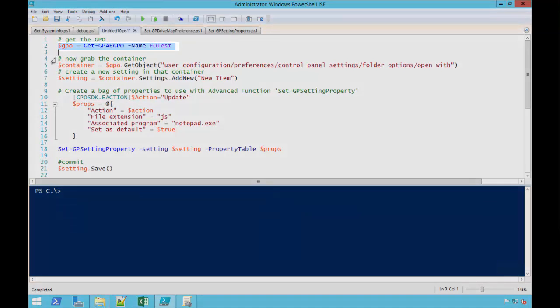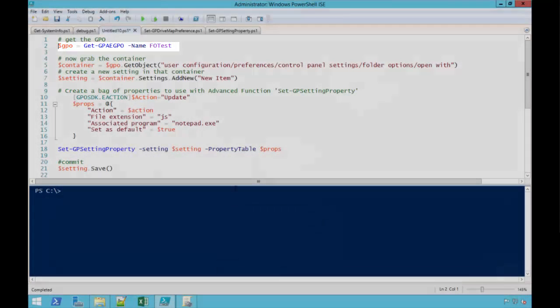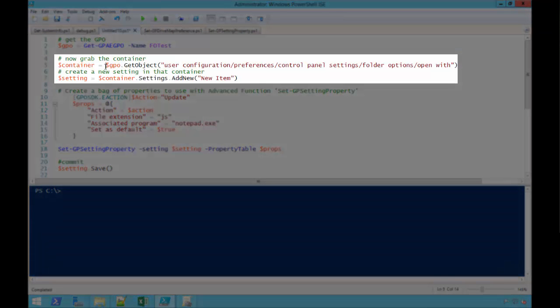So line 2 here, we're getting a reference to the group policy object. I'm using a commandlet, an advanced function that we have with our scripting toolkit called Get-GPAEGPO. I'm pointing to a specific group policy object, and then I'm going to grab the container. I call the GetObject method.